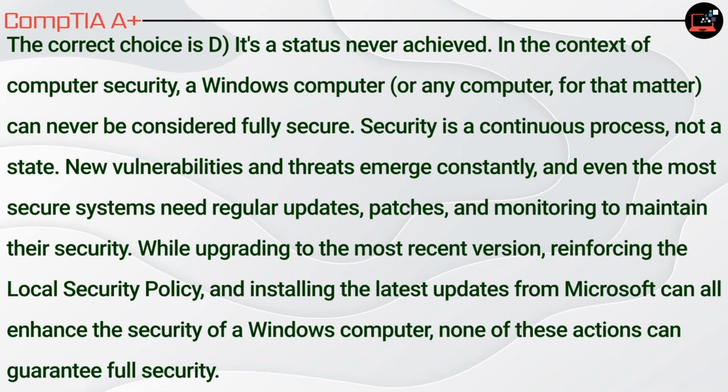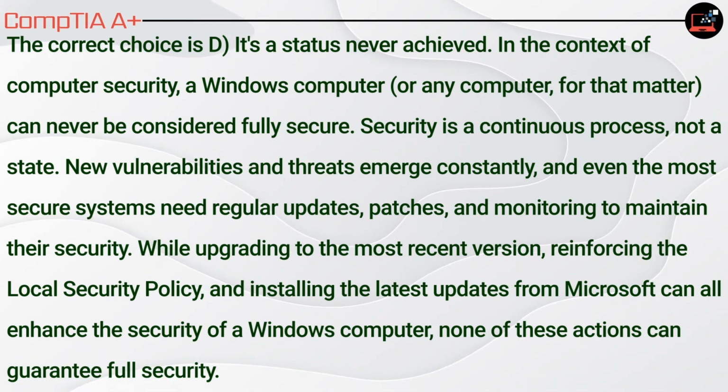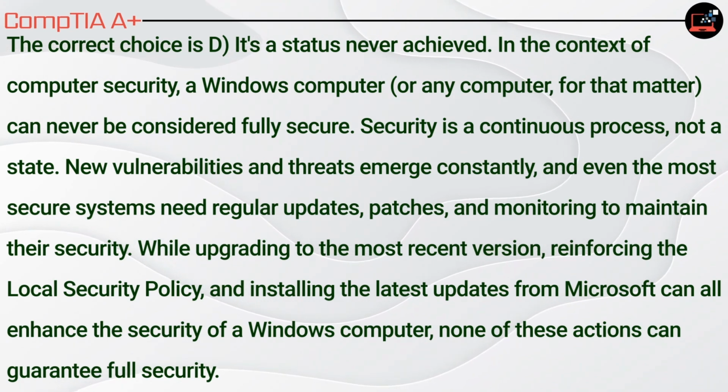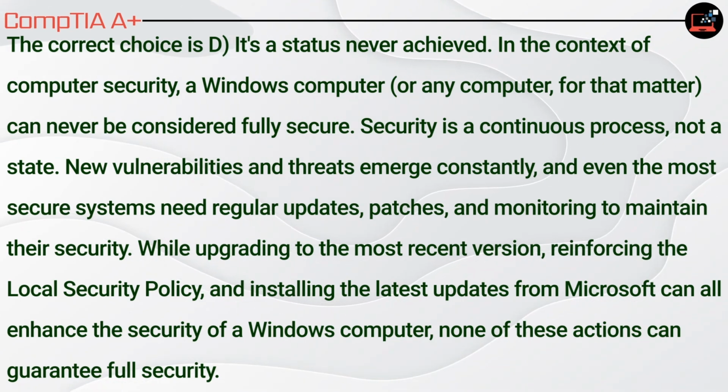New vulnerabilities and threats emerge constantly, and even the most secure systems need regular updates, patches, and monitoring to maintain their security. While upgrading to the most recent version, reinforcing the local security policy, and installing the latest updates from Microsoft can all enhance the security of a Windows computer, none of these actions can guarantee full security.